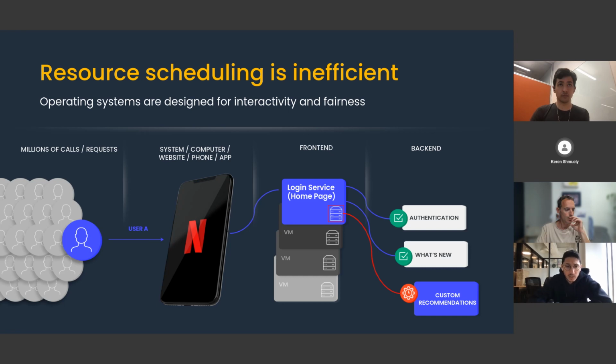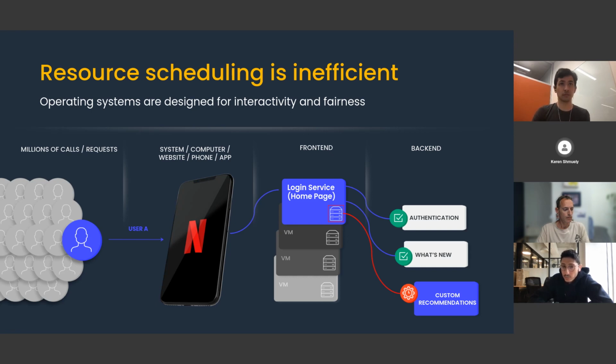So we are looking here at a few users who are trying to initiate a login request to the Netflix service, something that I'm guessing most of us here on the call are familiar with. We are seeing that user request incoming to the front-end service on the homepage, the login service on the front end.